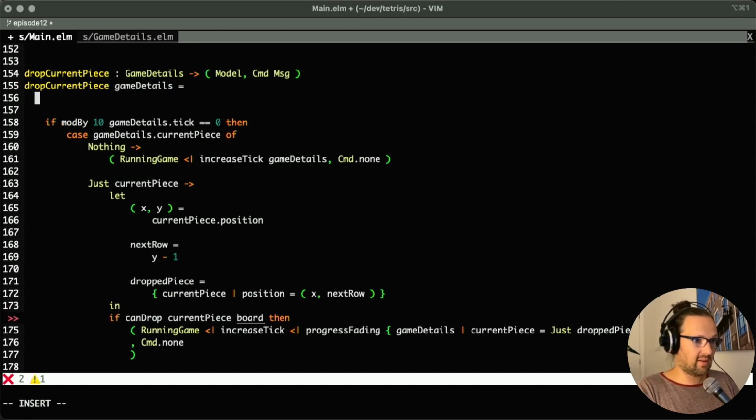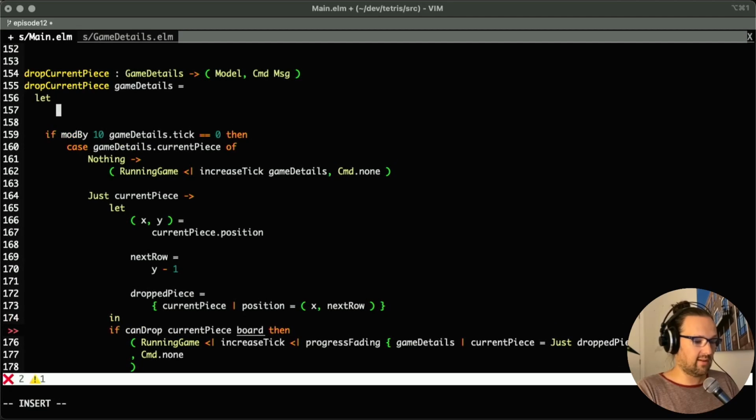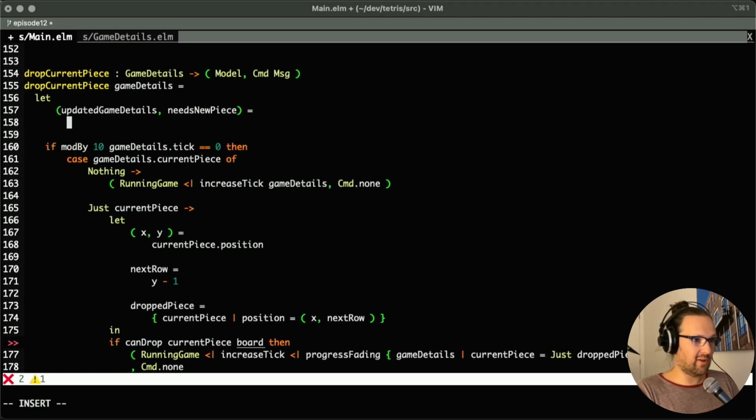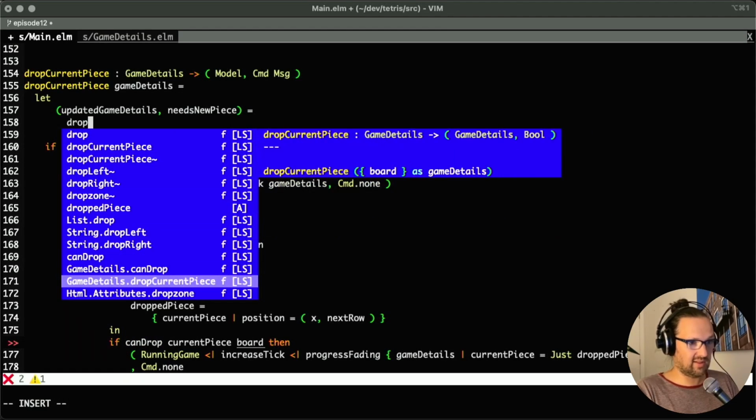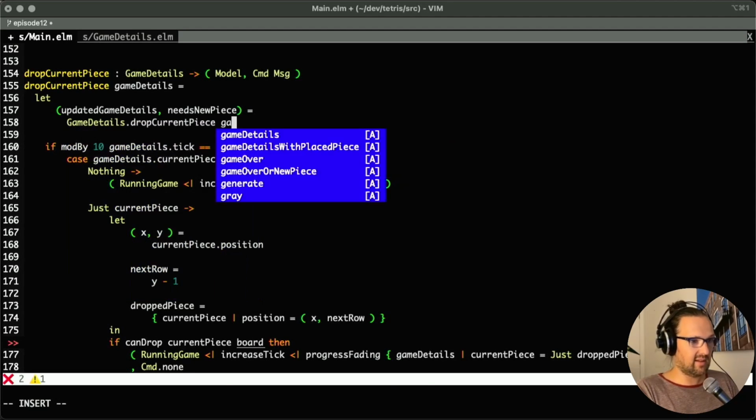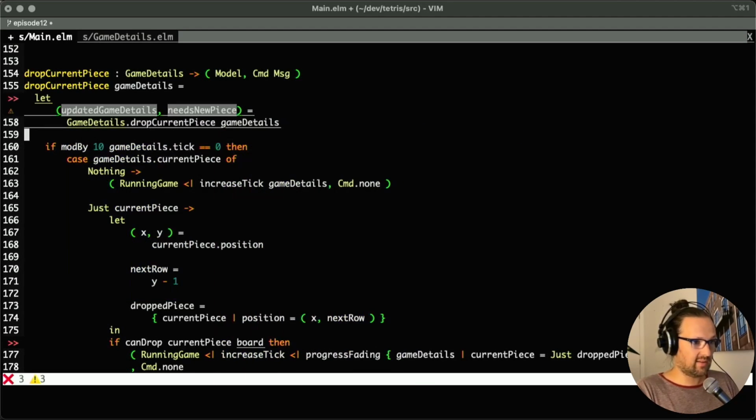We will just call updated game details. We will construct this and needs new piece from drop current piece, but we want to have the drop current piece from game details, and we will call it with game details.